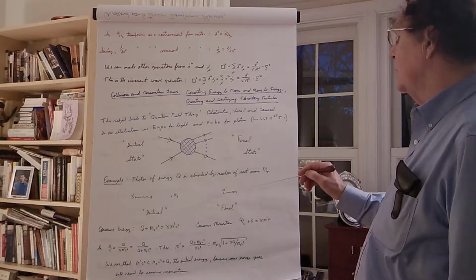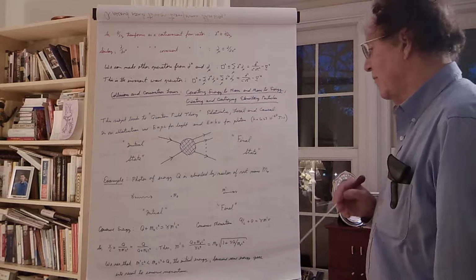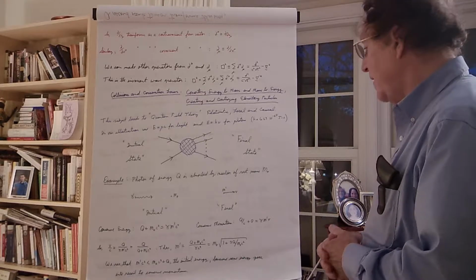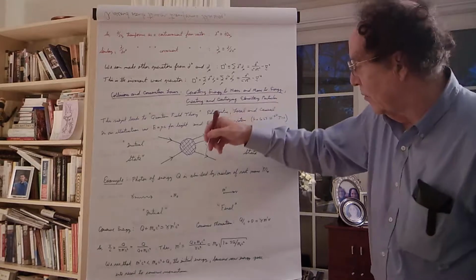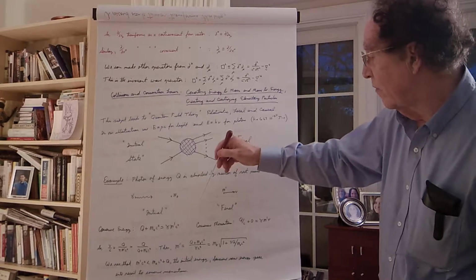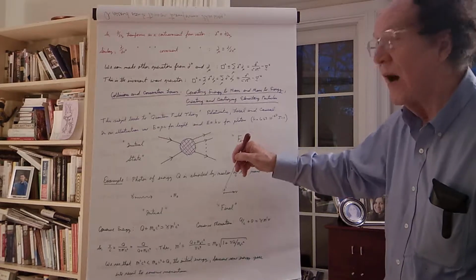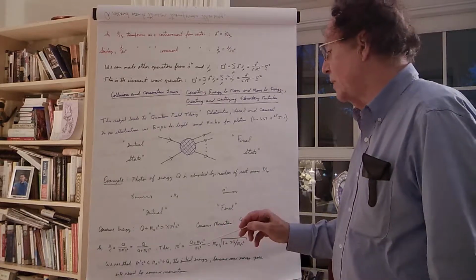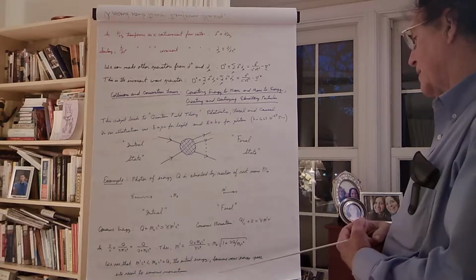This fellow isn't produced at rest. That would violate momentum conservation. It recoils to the right. It has some velocity, and so not all of the energy is available to go into m prime. Some of it goes into v, and we see that in these various formulas. Well, for example, here it is that m prime, put the c squared over here, and see m prime c squared is equal to q plus m naught gamma squared divided by gamma. Gamma is always greater than 1, and so m prime c squared is always less than m naught c squared plus q, and the details of it are contained in the last formula.